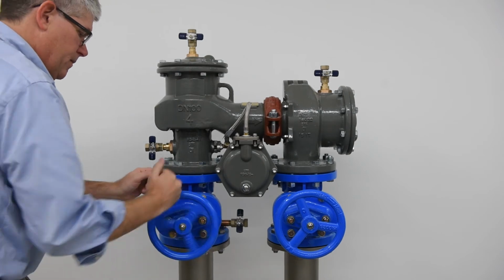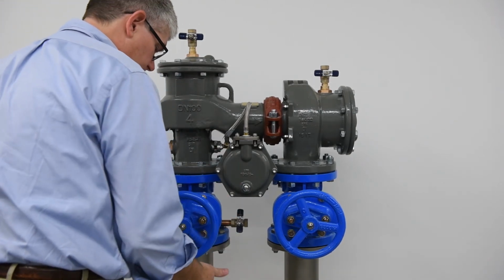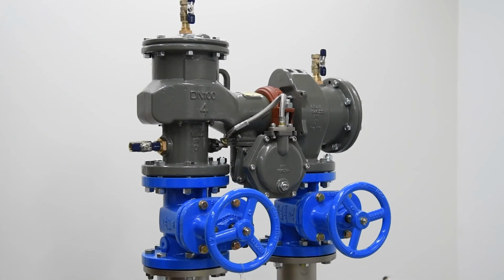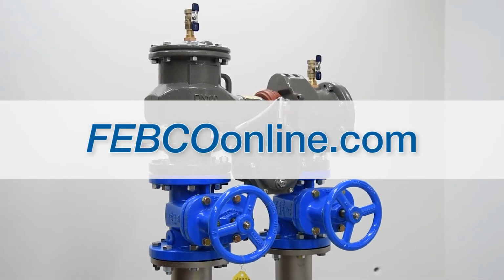Before opening the outlet shutoff valve, check with local governing code requirements prior to reactivating the backflow assembly for system use. For more information on the MasterSeries backflow prevention assembly, head over to FEBCOonline.com.